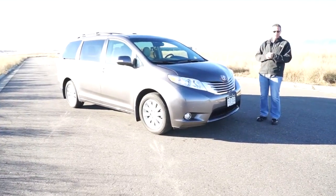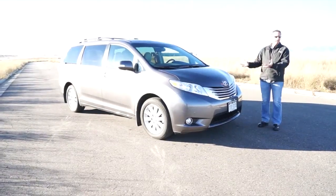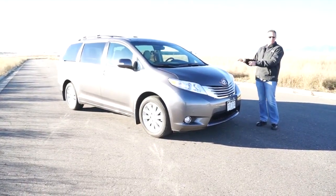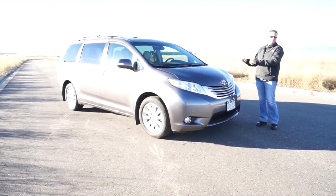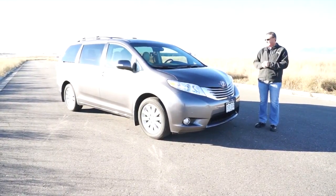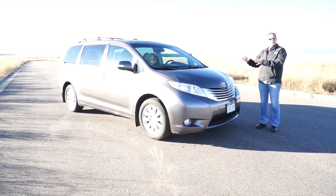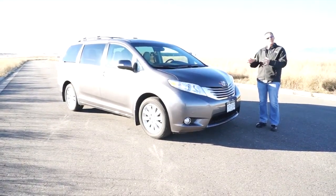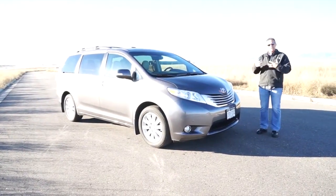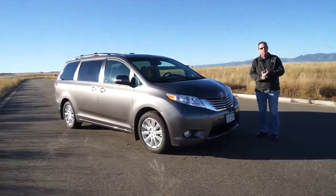My son Richard talks about how this particular vehicle gets 24 miles to the gallon. Forty-eight thousand dollars is what this car sits at, which by the way is a limited all-wheel-drive version of the Sienna. You'd have to spend over that to get a luxury SUV equipped the same way and not have the same functionality. Granted it's an SUV, it's a different look, and I get all of that, but folks sometimes you need to look at the functionality of a vehicle.